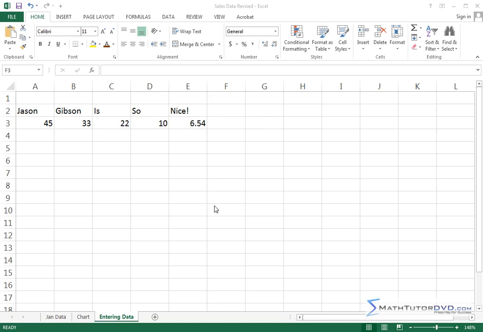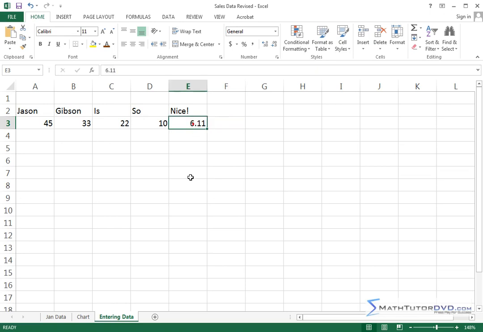Now let's say I've made an error. Let's say this is not really 6.54 here. So what I can do, I can make this change in a number of ways. I can just go and highlight the cell, and I can start typing right over the cell. It's really 5.50. Once I start typing again, it obliterates what's in the cell, and then it replaces it with what I've typed here. So I can go 6.11 like that, and it just types over it.